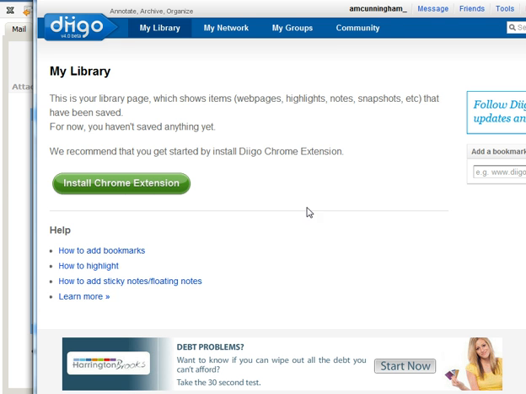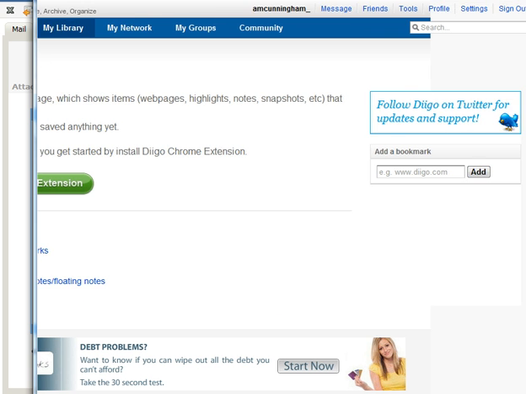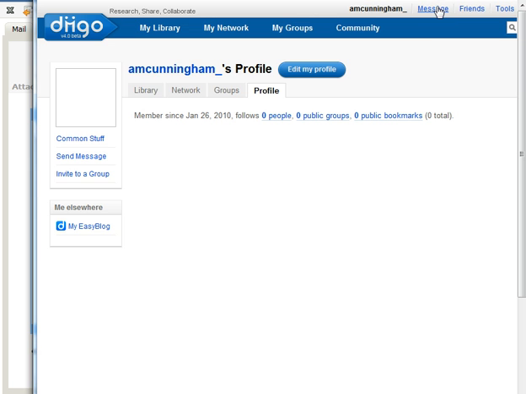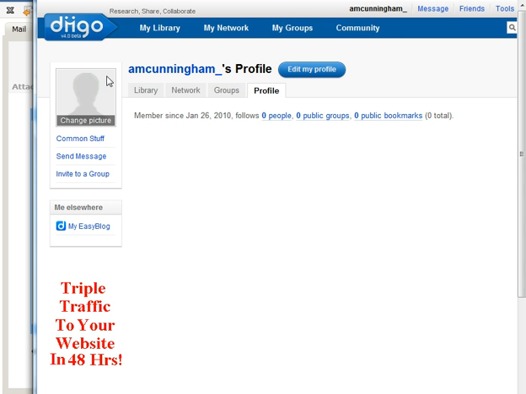it thinks for a little bit, and you can see up here it has generated a new ID for me, AM Cunningham. You'll see when you go into Daigo, once we're all in it, that actually I have a separate ID called AM Cunningham, so this one's a little bit different. And here is my profile, which has been generated. It doesn't really have any information, there's no photograph yet.